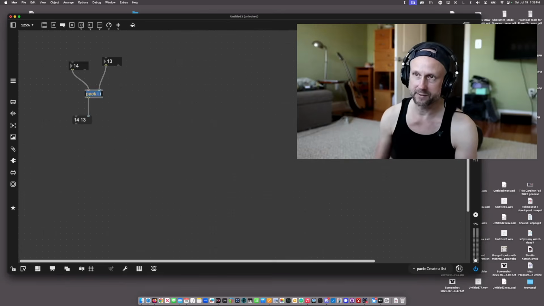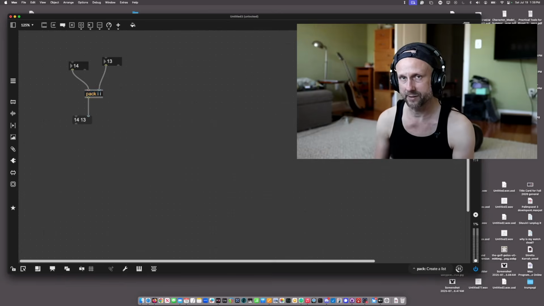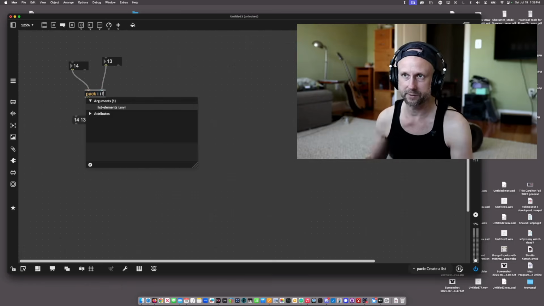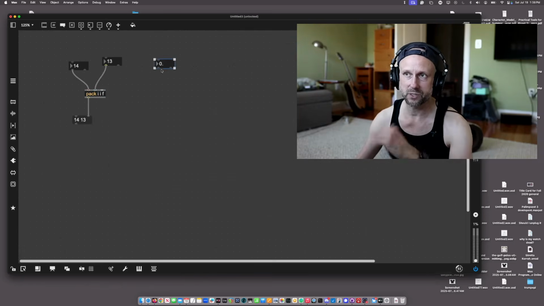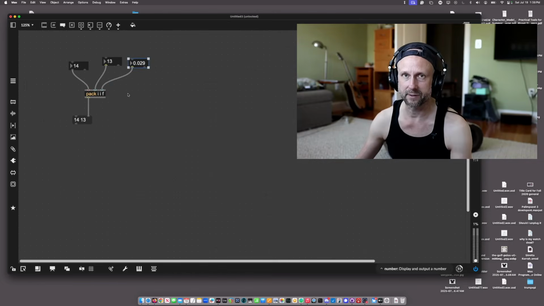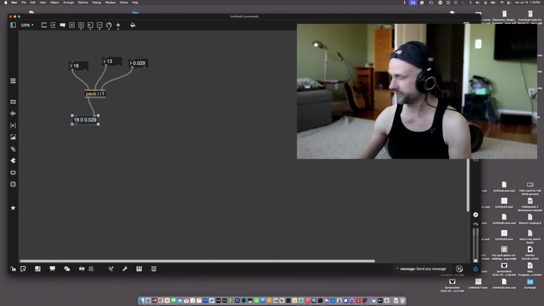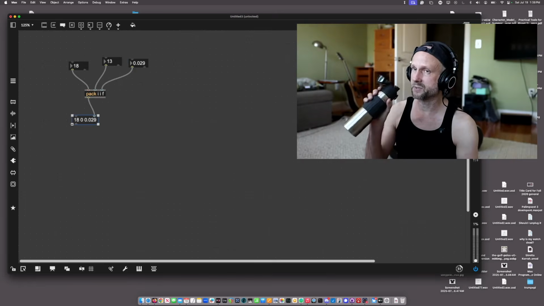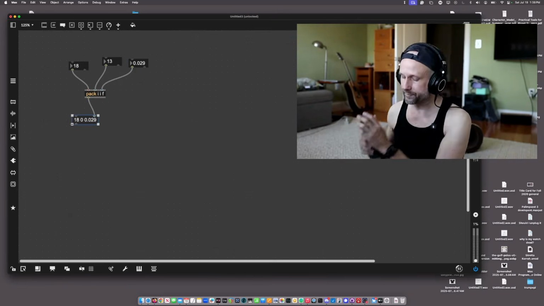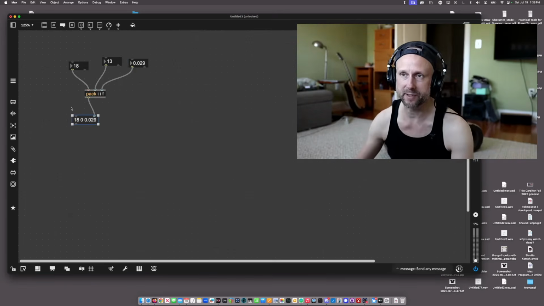Every inlet can be defined by the data type. So as I was saying earlier, let's add a float. So I use a lowercase f. I'm going to instantiate a float object with the F key on my keyboard, and when I move this, you can see the output has not updated, and it's only going to update when I trigger the first inlet, which is hot, and there is the resulting message with the floating point data type. So this is a list of 3 numbers.